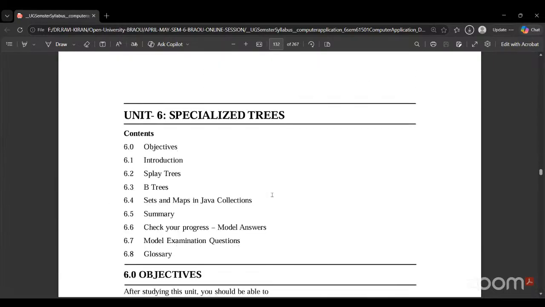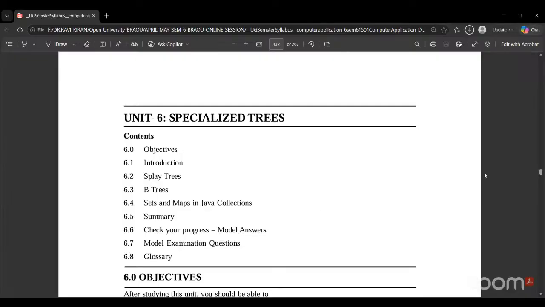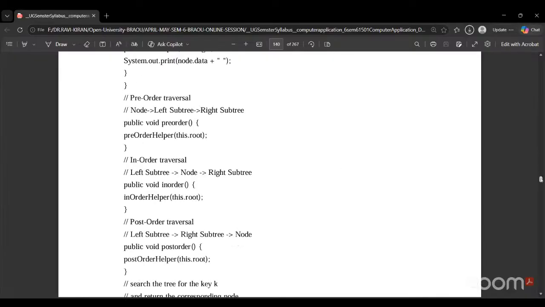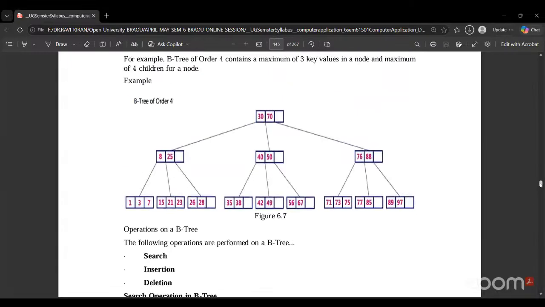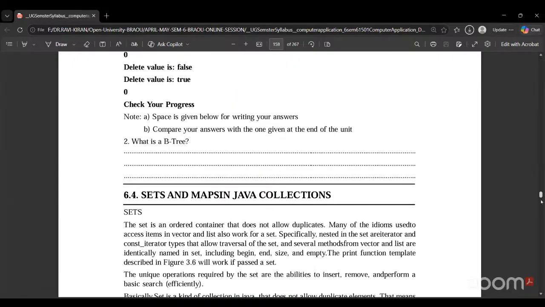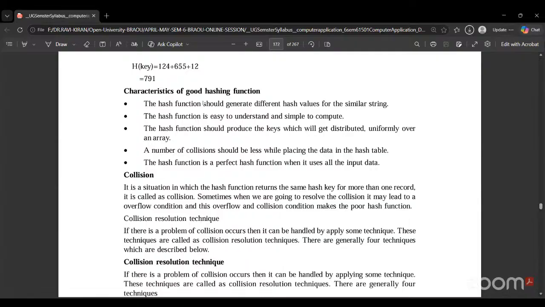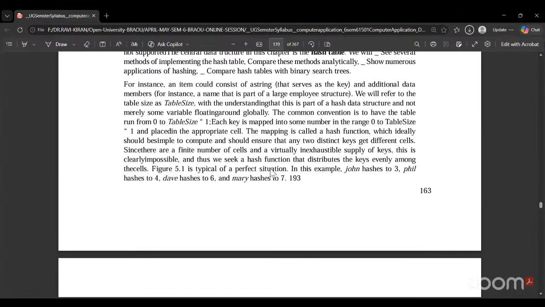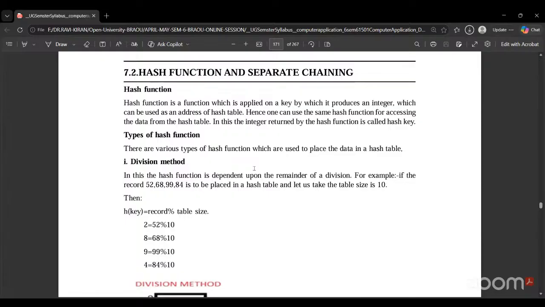Now we are in the heap, where, so we are in the hash function. So we are using the hash function.